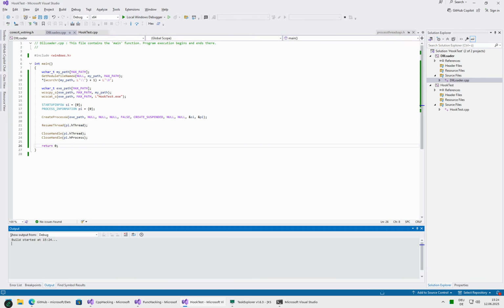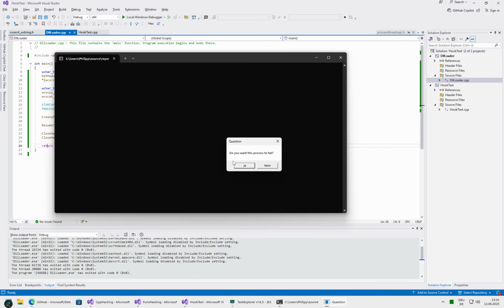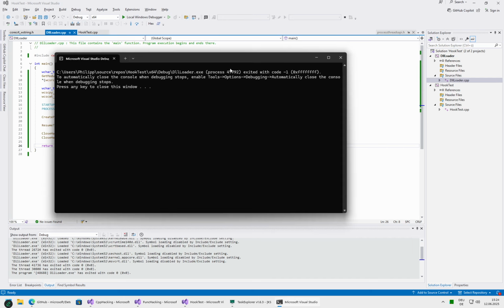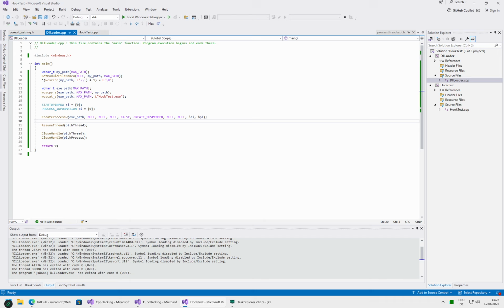We will just run the thing, and we will see our program started. It started the other program. Our program already terminated, in fact, so this thing already shows that nothing runs, but our started program, of course, is still doing its thing. In this case, I said yes, so it terminated.